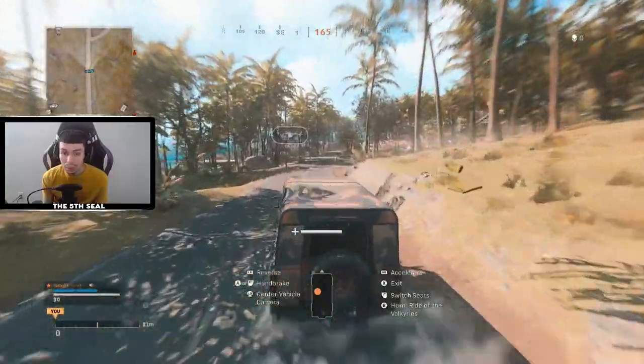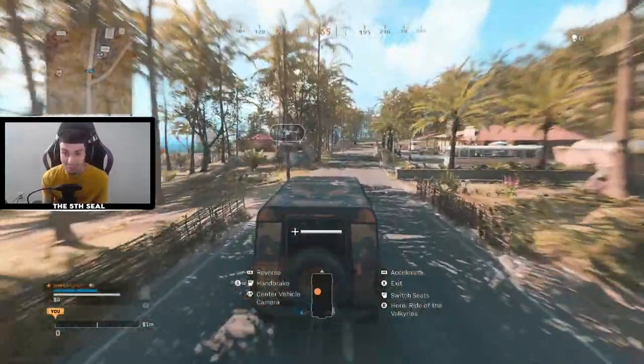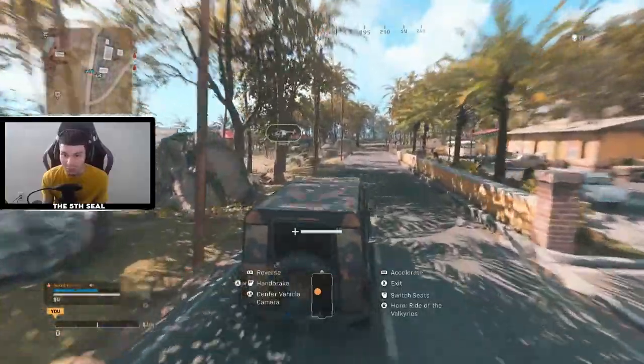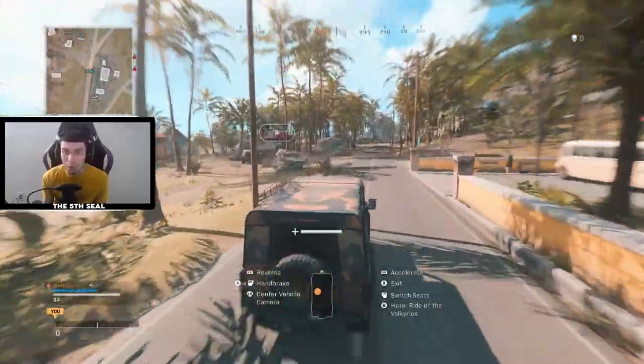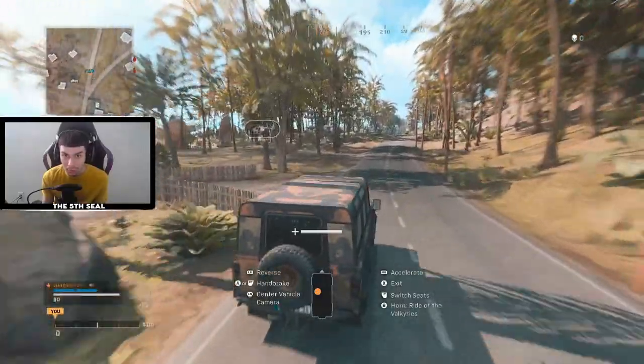So that's pretty much the things that you should definitely know instead of just holding the drive button and moving around. I'm pretty sure that's self-explanatory. But now we're going to go to a helicopter, and I'm going to teach you how you should be using the helicopter to drive.